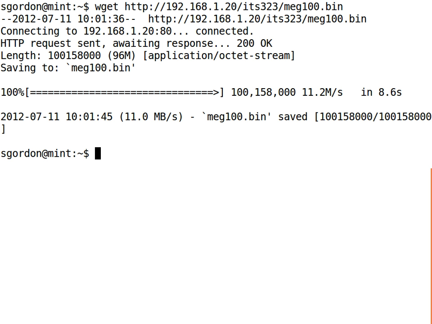How do they get that? 100 megabytes divided by 8.6 seconds is approximately 88 megabits per second. Not our 100 megabits per second, but slightly less. That is, it didn't take 8 seconds, it took slightly longer. And we call the actual time it took, or the actual rate at which the data was transferred, the throughput. The data rate is the maximum speed that we can send across the link, 100 megabits per second.